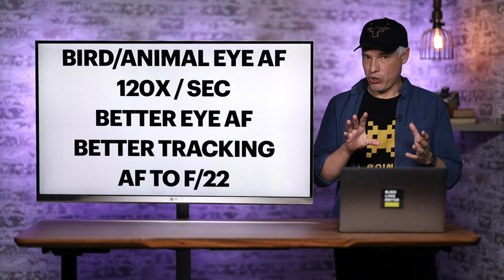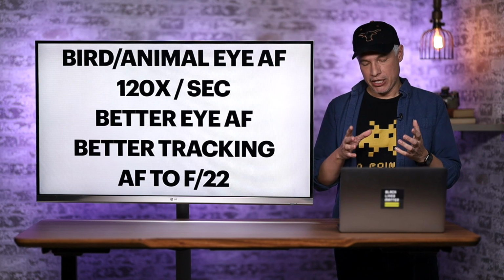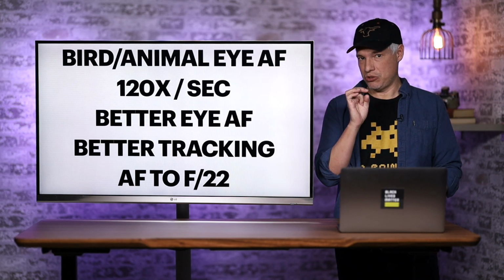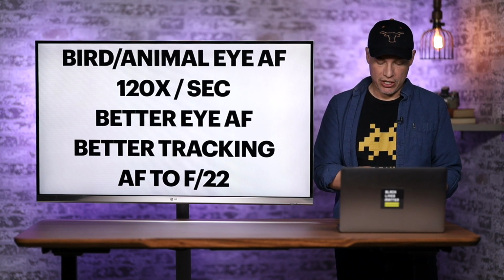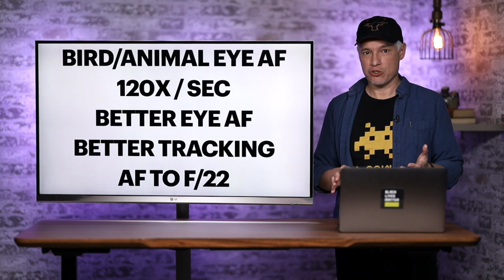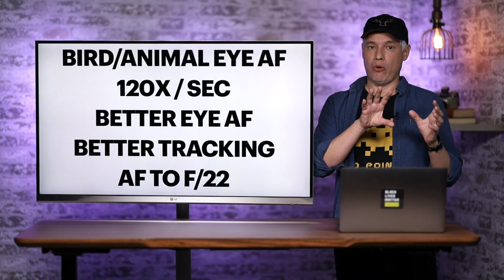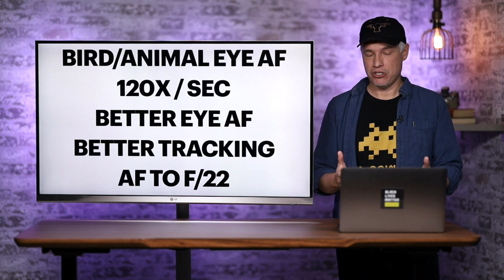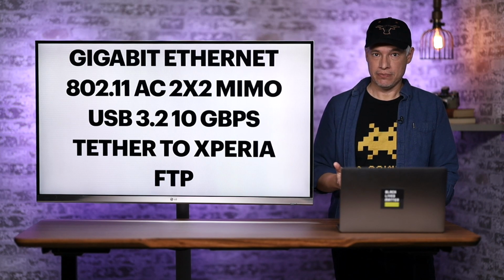A lot of the times the tracking AF degrades when you're using higher f-stop numbers because less and less light is coming in, but they've optimized it so that you can shut the aperture down to a tiny little hole, which allows you to use slower shutter speeds. And why would you want to track and be at f22? That's not how most sports photographers work. Well, it is actually really useful if you want to drag the shutter, follow a panning subject, and nicely blur the background without having to use an ND filter. So you should now be able to autofocus in those scenarios.